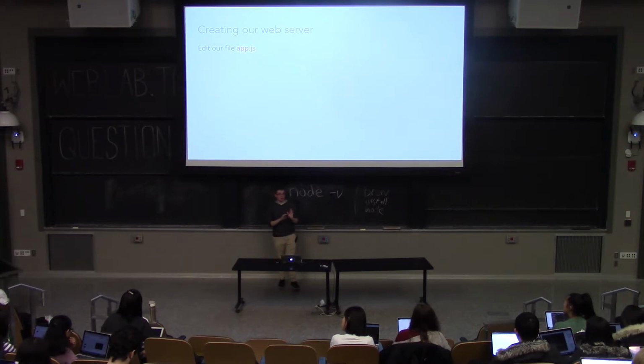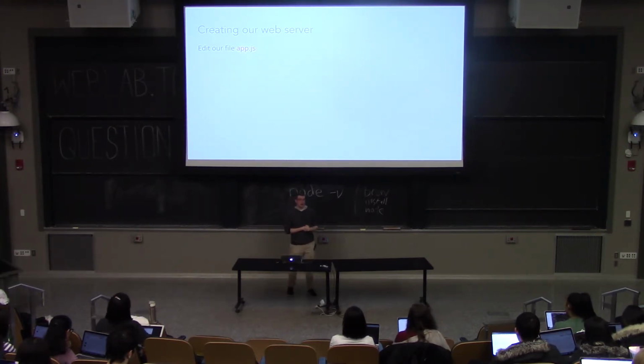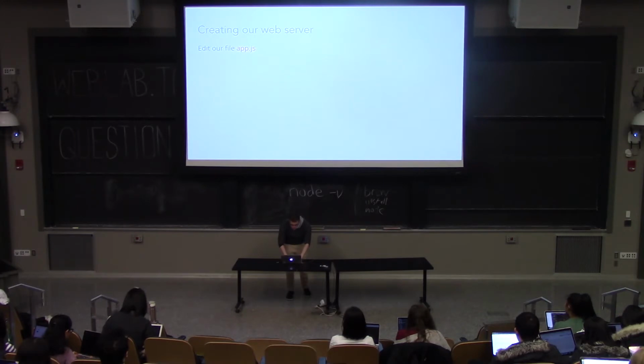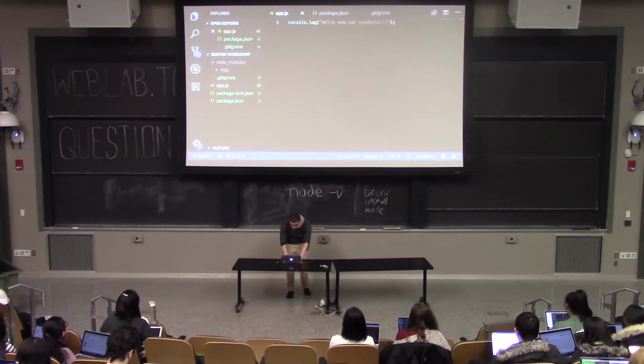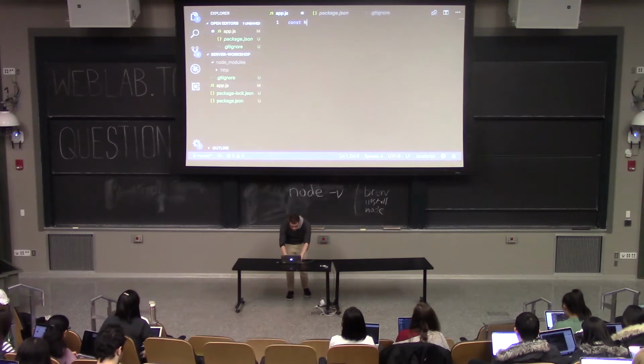Okay. So now that we've done that, we have the HTTP library that we need, and so what we're going to do is edit the app.js file, and together we're going to write a small server. We're going to use the HTTP library to do it. So if we go to the code, we can go into app.js. We can delete the print statement that we put. So the first thing we're going to do is create a variable called HTTP, and set it equal to this keyword require, and we'll pass the string HTTP.